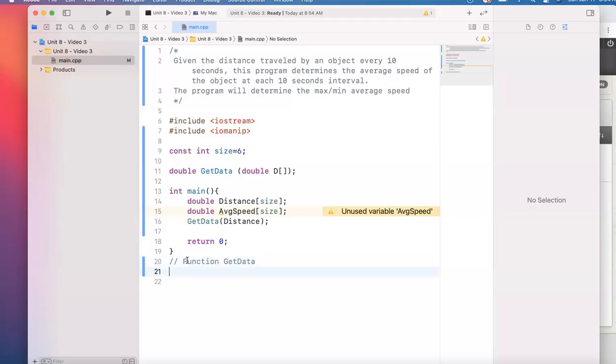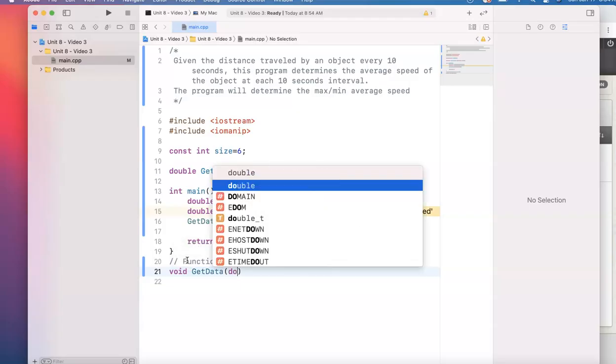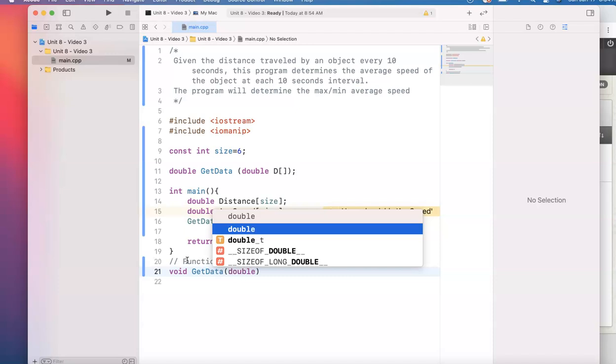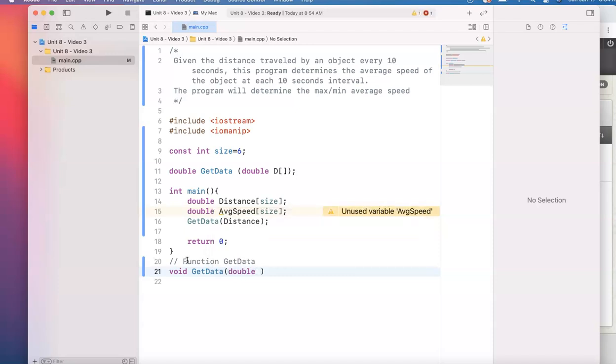I'm going to begin by saying it's a void because it doesn't return anything. getData requires an array of double decimal values. I'm going to call the array, I don't know, list. Anything you want to call it. Now, curly bracket to begin, curly bracket to close it.